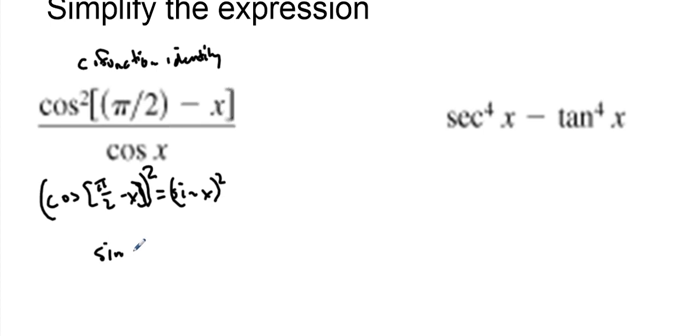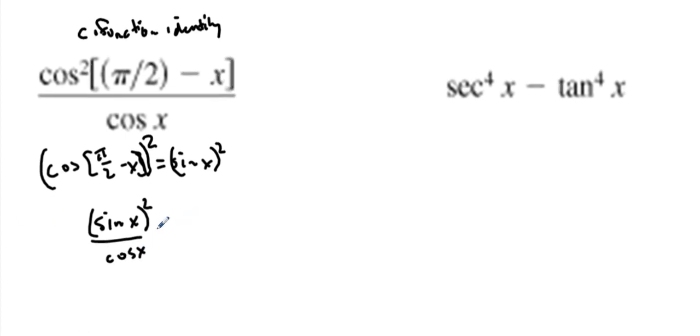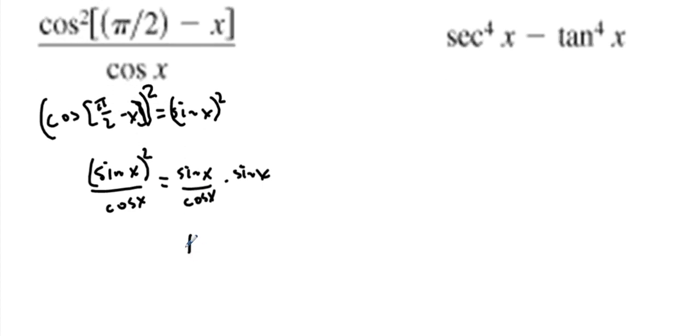So we have sine of x squared over cosine of x. From here, what we can do is simplify this, and because now we have sine squared, we can write it as sine of x over cosine of x times sine of x. And so what we get here is tangent of x times sine of x. Now there is more than one way of doing this, and different people would simplify it differently, but that's where I would probably simplify it to: tangent of x times sine of x, even though technically the previous form would also be simplified. So that would be my answer.